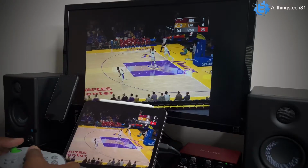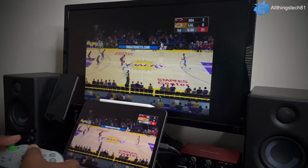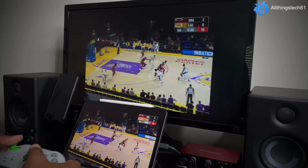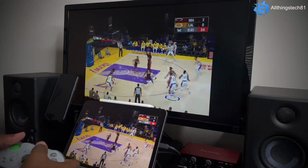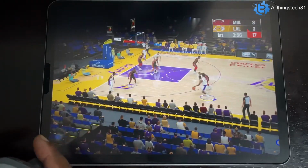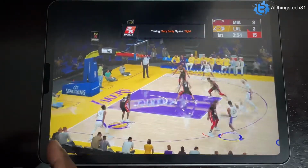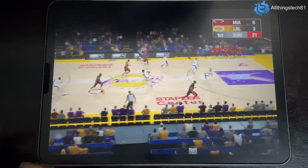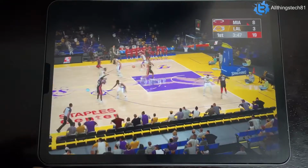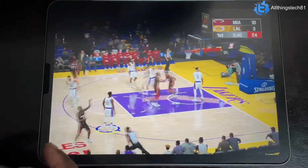But NBA 2K21, it runs real smooth. I want to say the only thing on NBA 2K21 that you don't have is the actual announcers. I think they took the announcers out. I don't know why, but the game runs just as smooth as it would on like an Xbox or whatever the case. You can tell with the colors just how smooth it's running. It's just a real good game.